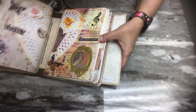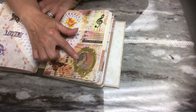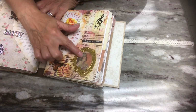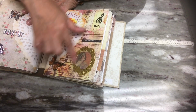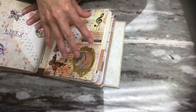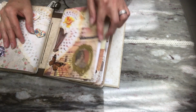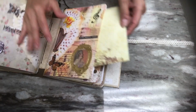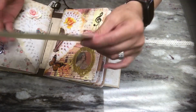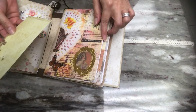And then again, I did that same cameo, which die cuts and embosses it. And then I also put another vintage stamp behind it. Then it die cuts that shape, and I just lay it in there. In all of these pockets, again, the same recipe card. So you have a lot of journaling spots because it has lines on both sides.